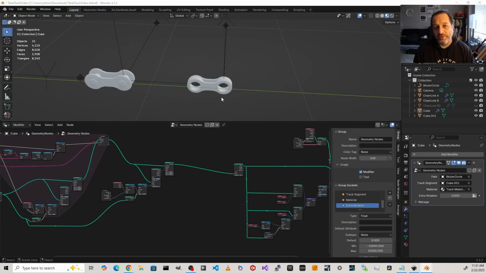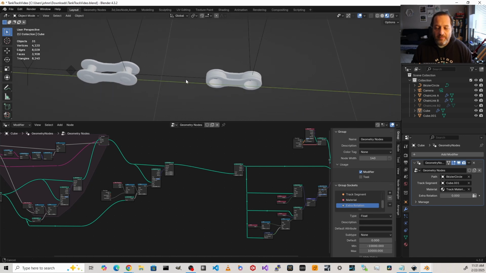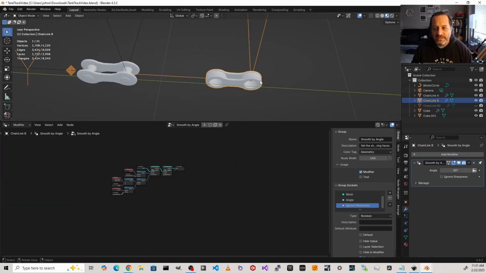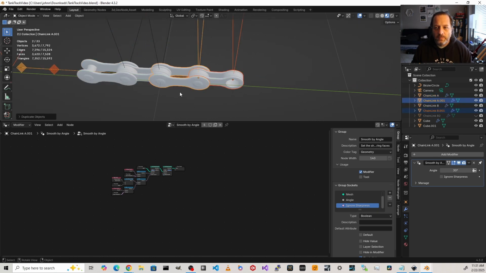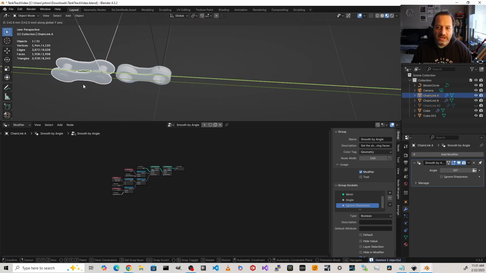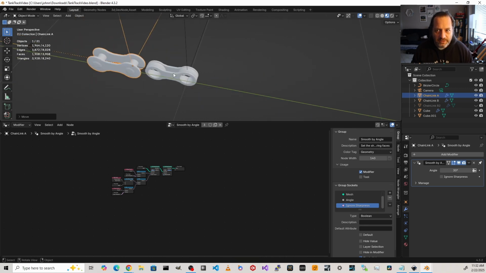For this example, I'm going to use a chain instead of a tread, but the concept is exactly the same. So these are the links of a common bicycle chain. We have this inner piece and this outer piece, and when we connect them together, we end up with a chain that looks like this. The first segment is going to be one of these outer chain pieces, and then the second link would be one of these inner chain pieces.